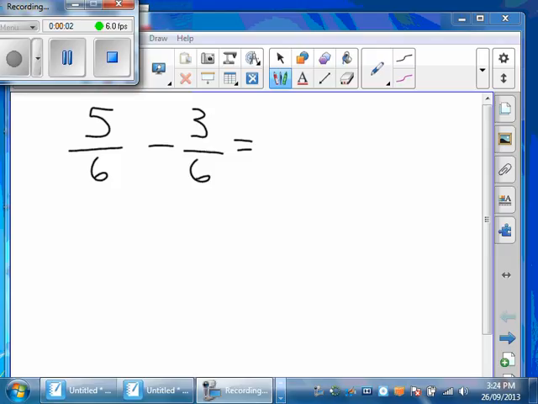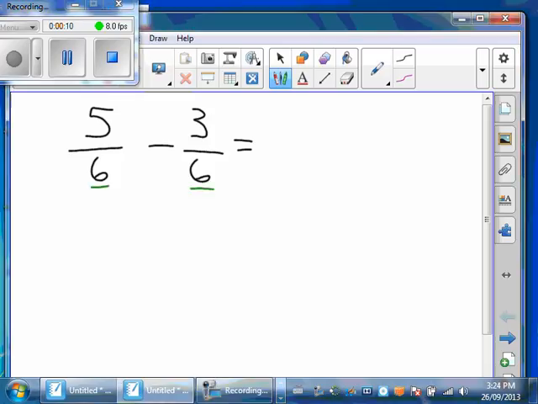All right, we'll take a look at subtracting fractions here. Now, in order to subtract a fraction, we're going to start off by letting you know that denominators have to be the same in order to subtract any fraction. So that's the first thing that you have to check for, is that they're the same. In this case, they are the same, so we know that we can start subtracting right away.